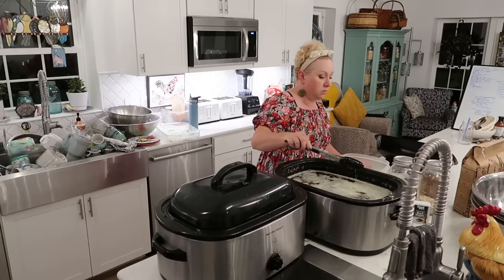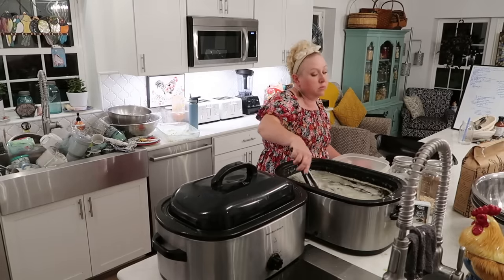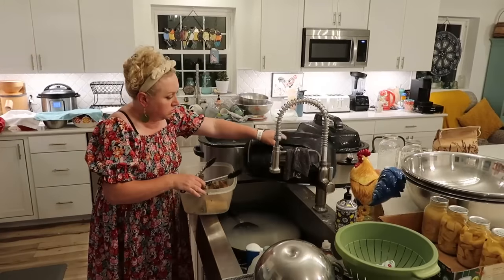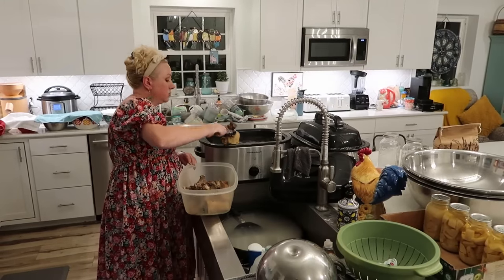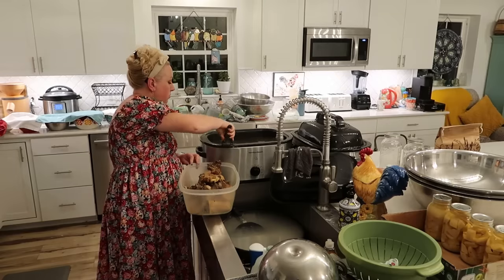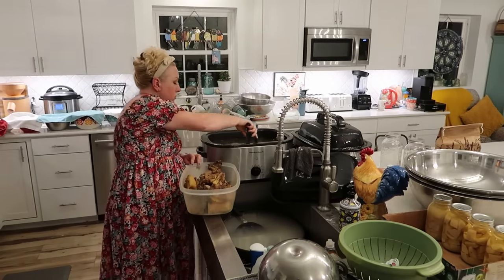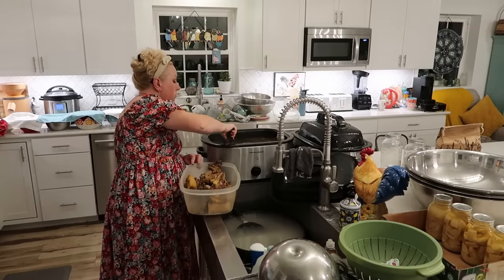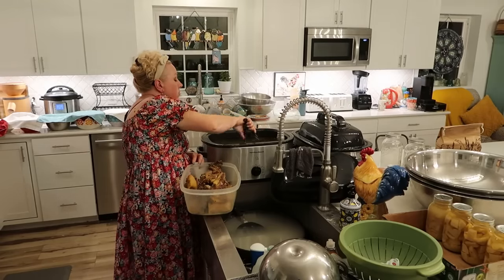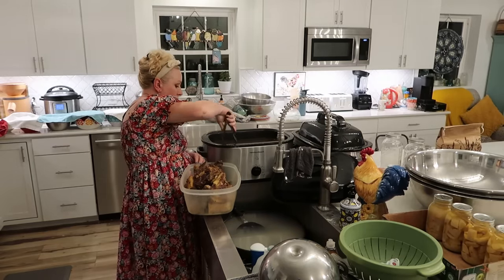And we are going to, at this point, let the broth cool. And I'm going to have my husband help me before he heads to bed. I'm going to have him help me get those 2 roasters in the bottom of the Mega Mama refrigerator. They fit just fine. The lids won't fit on them, but we can cover them and they will just sit there and cool. And then the following day, we will skim the fat off the top and go through the process of getting them ready to can. But that's how far we get with it on this evening.